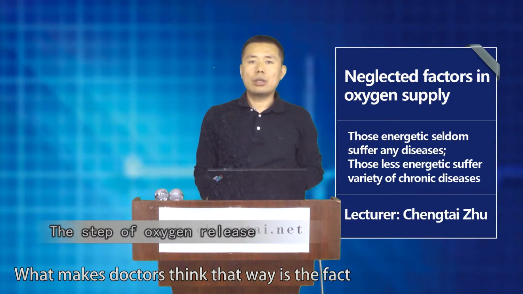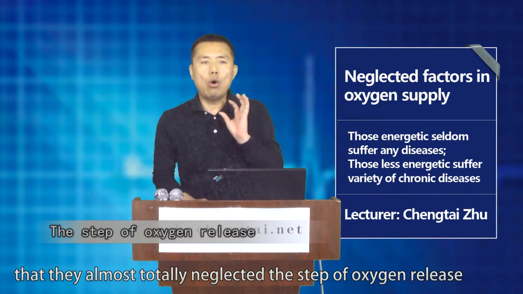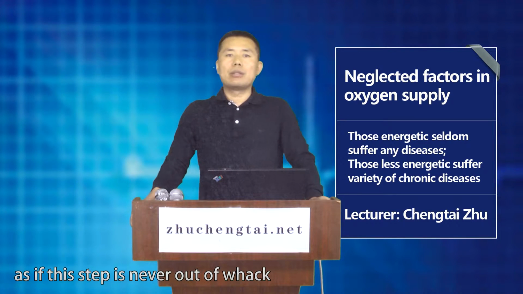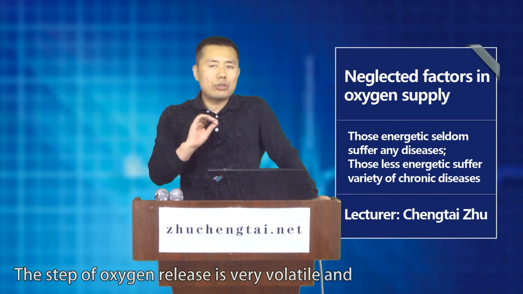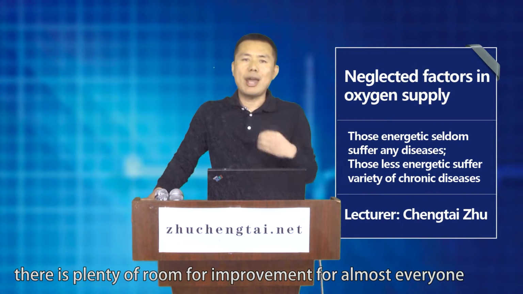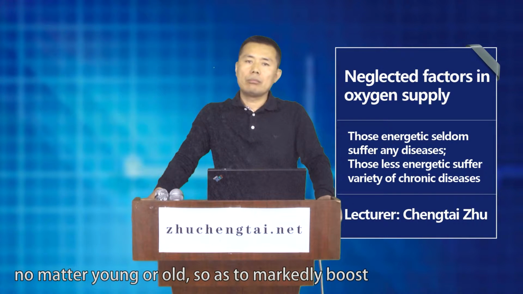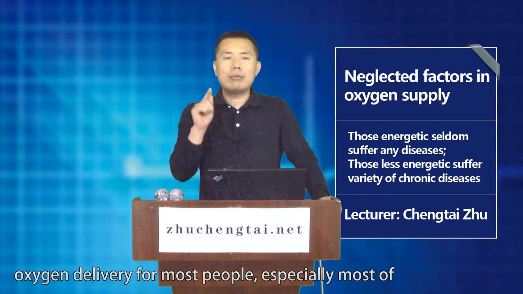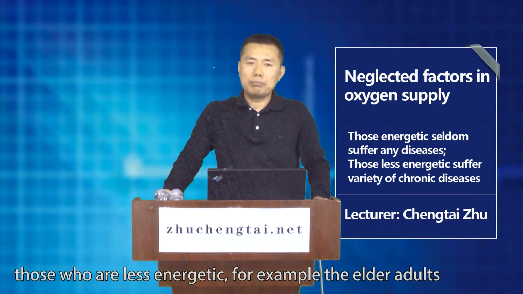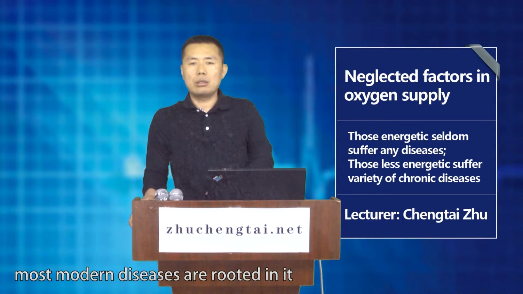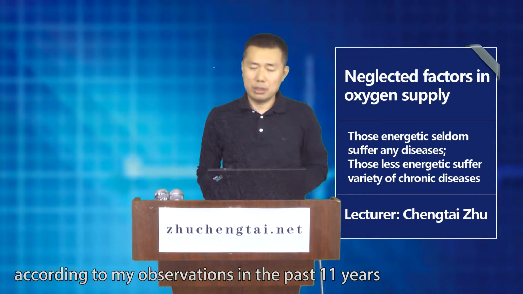What makes doctors think that way is the fact that they almost totally neglected the step of oxygen release, as if this step is never out of whack. The step of oxygen release is very volatile, and there is plenty of room for improvement for almost everyone, no matter young or old, so as to markedly boost oxygen delivery for most people, especially most of those who are less energetic. For example, the elderly adults. The step of oxygen release is so important that most modern diseases are rooted in it, according to my observations in the past 11 years.